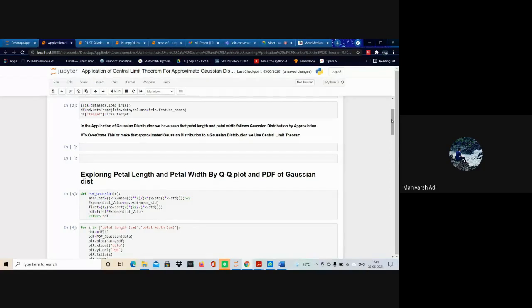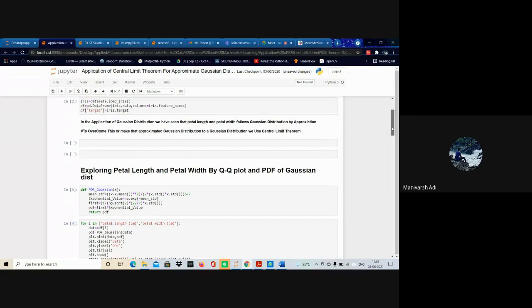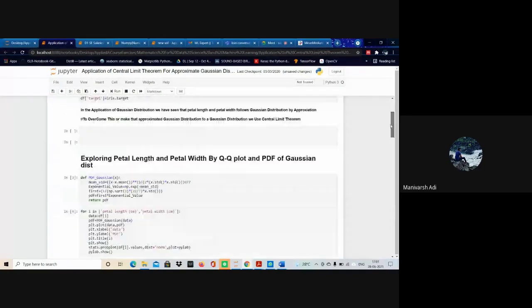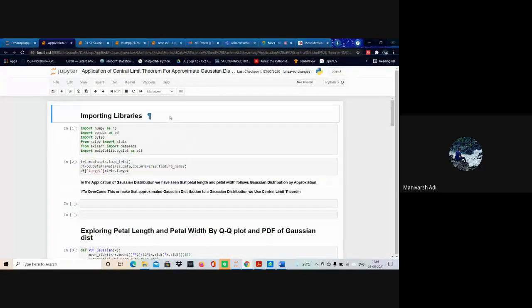You can give an if-else condition to the model: if the value is in between this range, classify them as 0; if the value is in between this range, classify them as 1. So this is the main advantage of mathematics. Mathematics plays a major role in machine learning and data science. And I think this is not very congested mathematics; this is very good mathematics, I can say that.